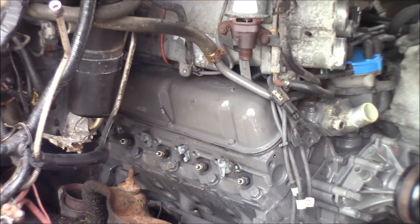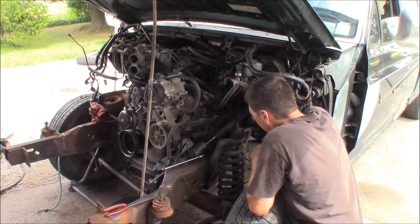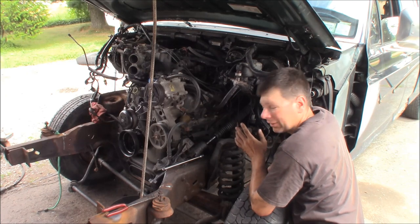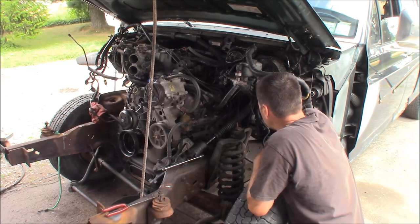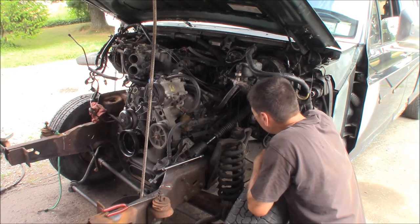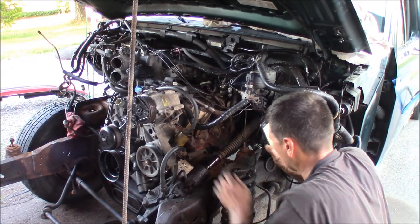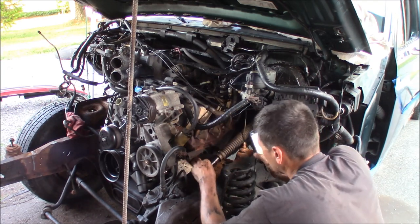I'm going to stop for now on this side and put the other side back together. I threw some paint on the block, I'm going to put a new set of plugs in, and then put this manifold back on — it's all welded up, everything's plugged up, ready to go. At least I can get this side back together, and I'll have to get an easy-out and tackle that other side. I've got the manifold back installed here after struggling — look how filthy I am — struggling in this tight, dirty spot.